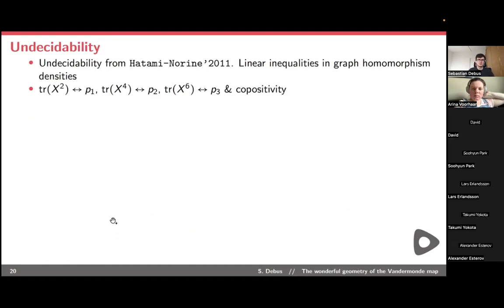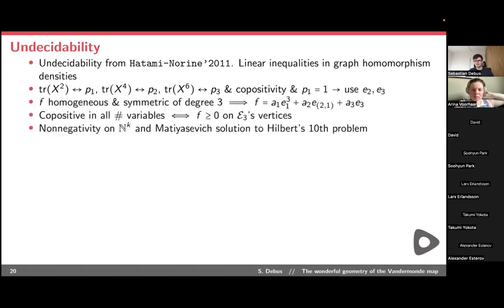So what do we do? We replace those traces by the first 3 power sums, and we now have to check copositivity, so we have to check non-negativity on the Vandermonde cell. But because d here is equal to 3, the Newton identities give a linear relation, so we can use the elementary symmetrics instead. And then we have this hook-shaped elementary symmetric form of degree 3 here. And this is copositive in all numbers of variables only if it's non-negative on the vertices of this convex hull at infinity in the elementary symmetrics. And we have countably many vertices.